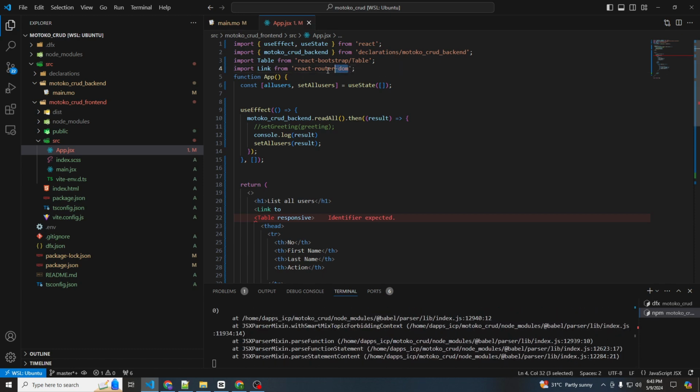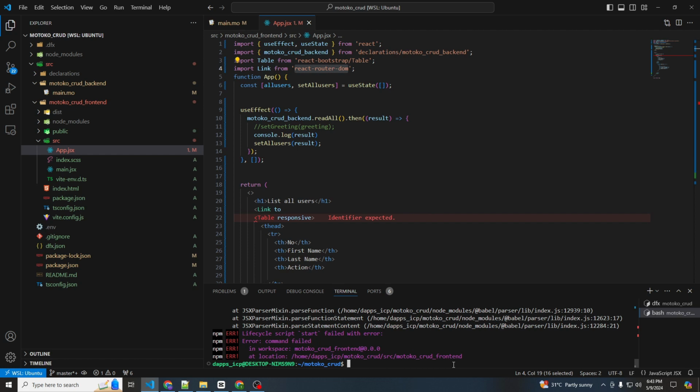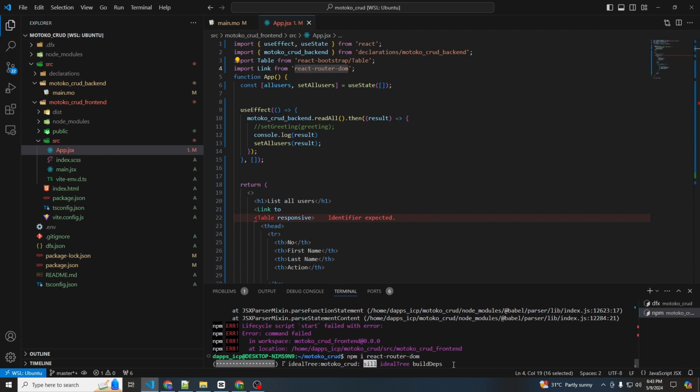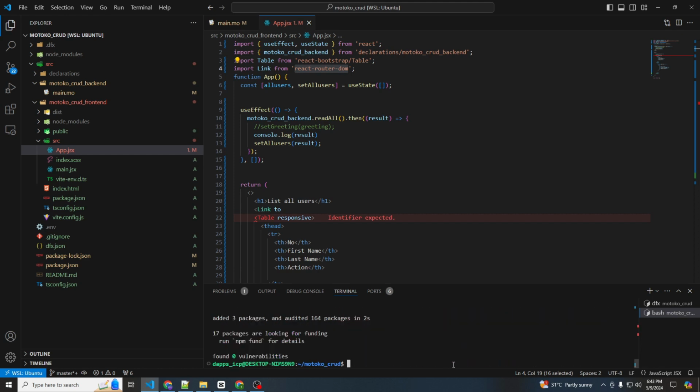Oh, I think we need to install first this one. npm i for install. Alright, so we already have an error.